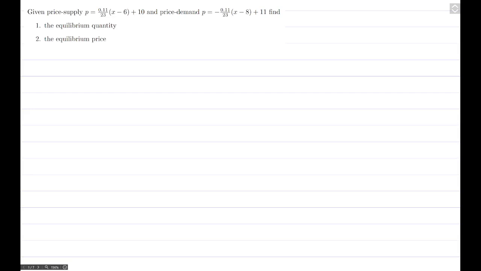Here we're going to take a given supply and a given demand and find the equilibrium quantity and the equilibrium price. Now, it is traditional to put price as a little p on the y-axis, and throughout this class we'll use x as the quantity on the x-axis. And just because of the two parts of the question that you see here, quantity and price, I'll go ahead and label this way, quantity, and that might be the number of books or the number of mugs or whatever thing, and then right here, P for price, right?